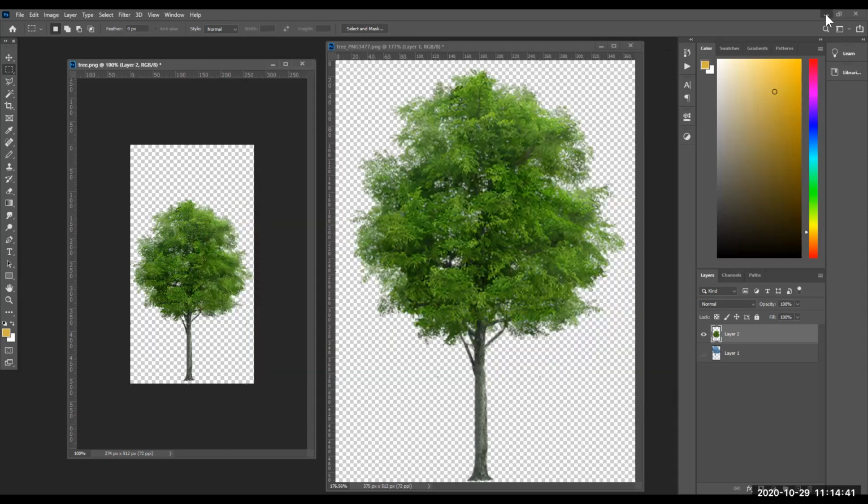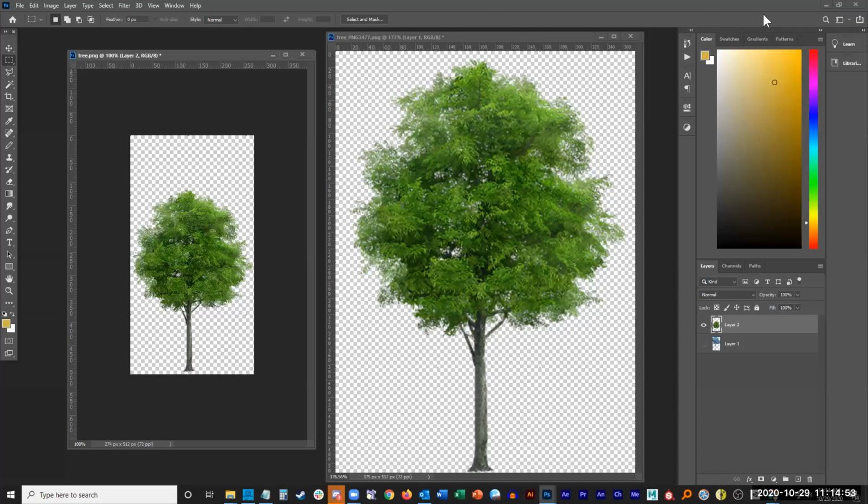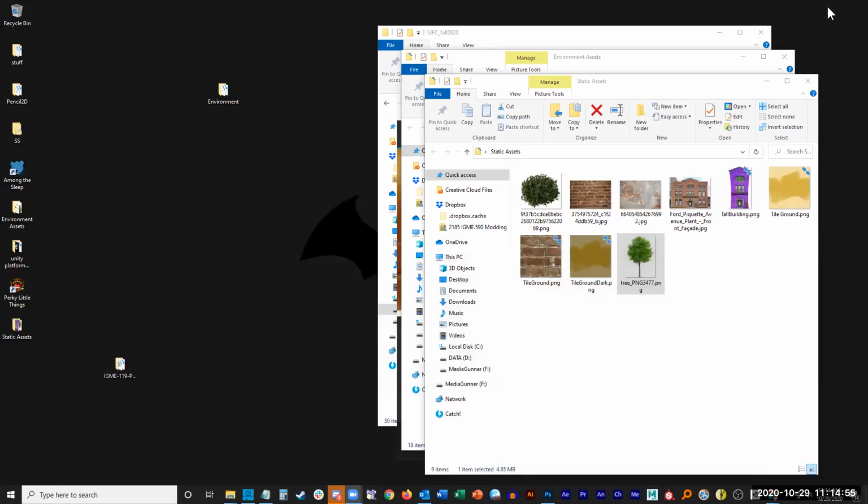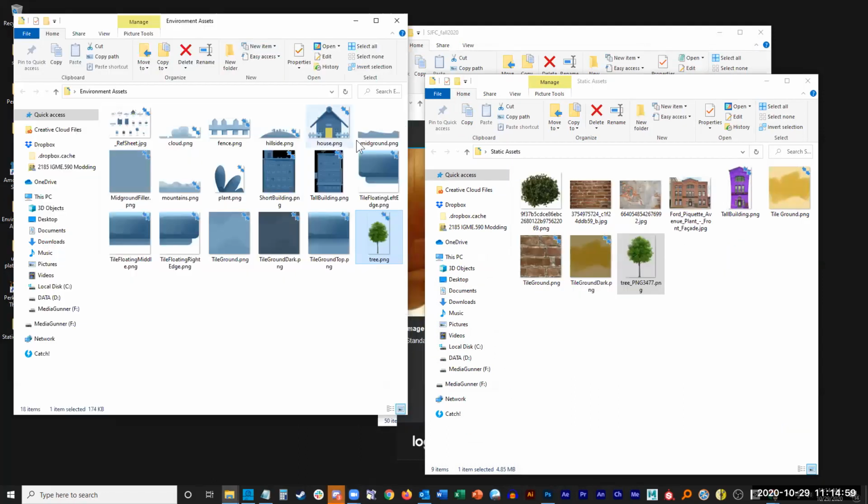Now when I look inside that folder, let me switch my screen share. Now when I look inside that folder, you can see that it's replaced the tree here. So now it's the same ratio, exactly the same size, but the tree is fitting within that boundary.